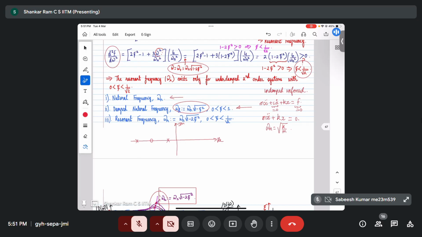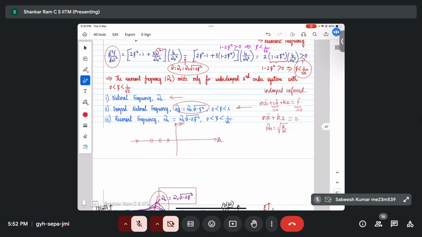What may happen is that one of the branches may go to the zero, and another branch may go to infinity along the asymptote. Now for the sake of argument, let's say I put two zeros like this. Then can there be a breakaway or break-in point? Once again, it depends on the value of K and the type of feedback that we are considering. So what I'm trying to convey is that what I wrote in the document is only one probable scenario, not the only scenario, and not necessarily always the scenario. I hope I have broadly answered the question.